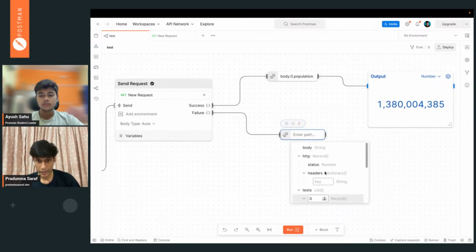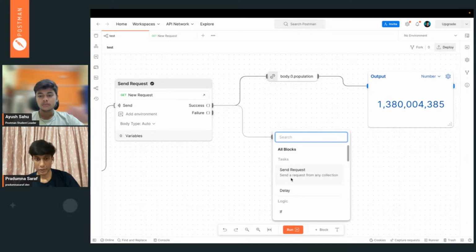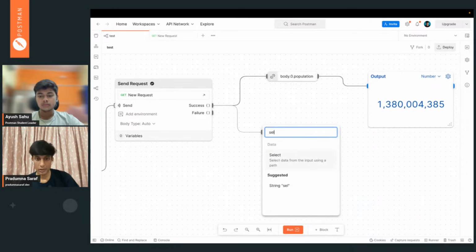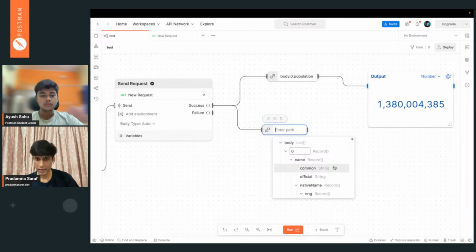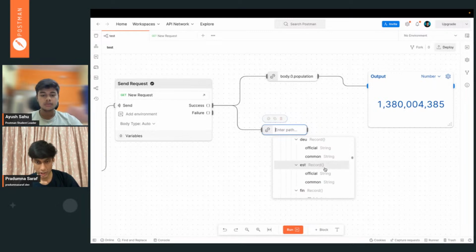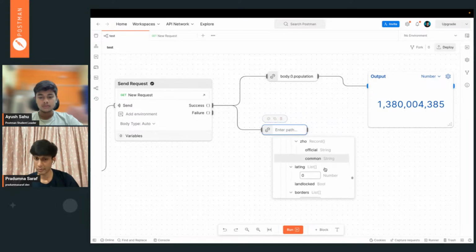Let me show you. So we have one more key, no, sorry, I am doing the failure part. Yep. So we can create a bunch of selects. There is no restriction for that. We can also chain multiple things, but we are trying to keep things simple, that's why I'm creating multiple selects. So we have one more object called flags. It contains the flag in JPG and SVG format, but the PNG is in URL form. So this is a good way to visualize whether any URLs are working or not.